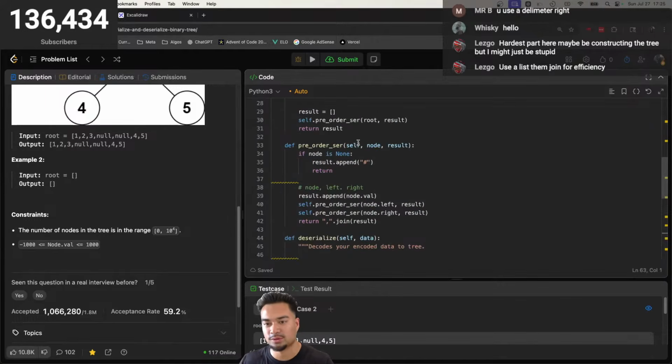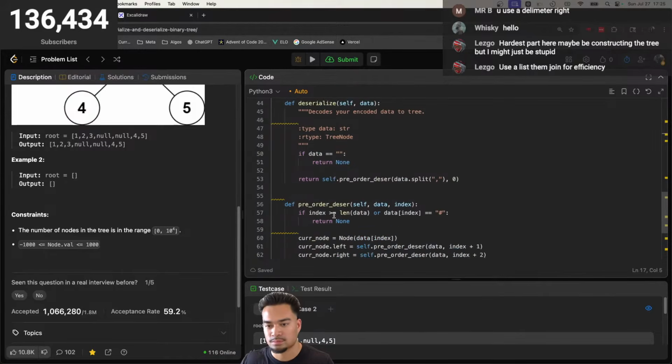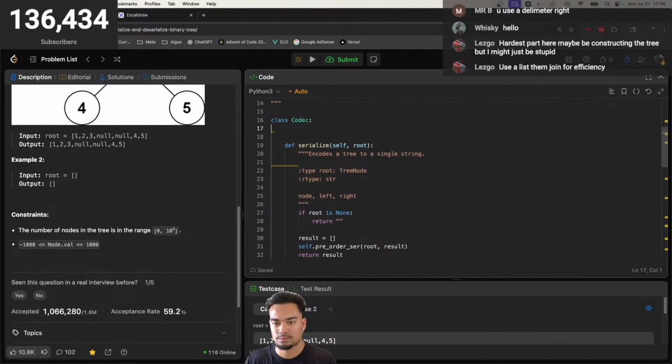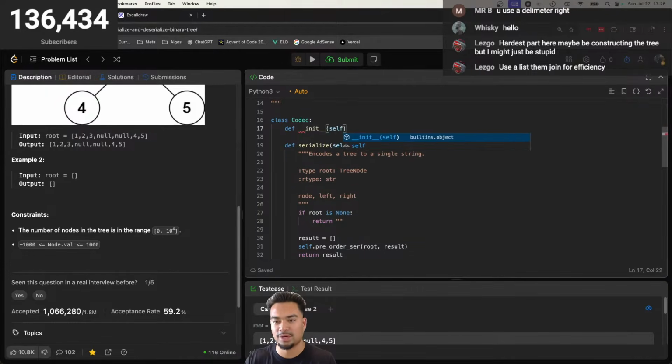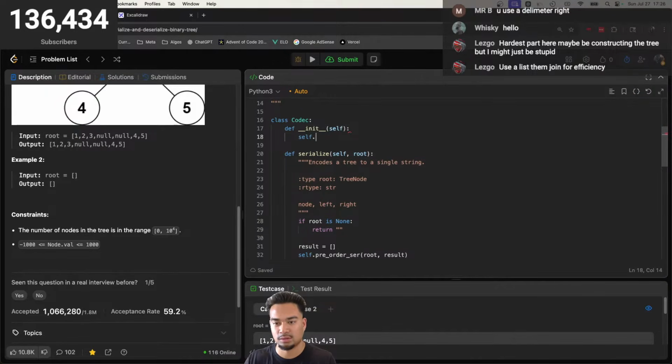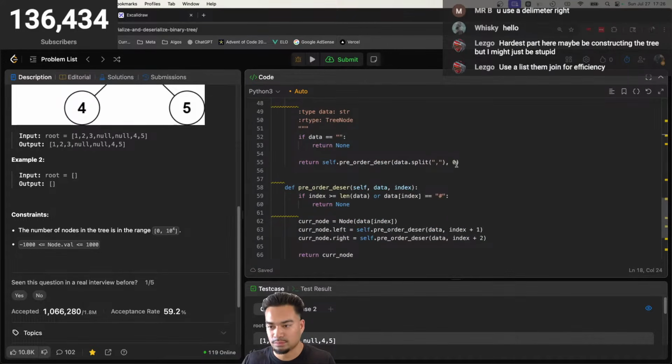So what we would do is, this is a hack right now. So done. Index equals 0, so we wouldn't pass an index here.